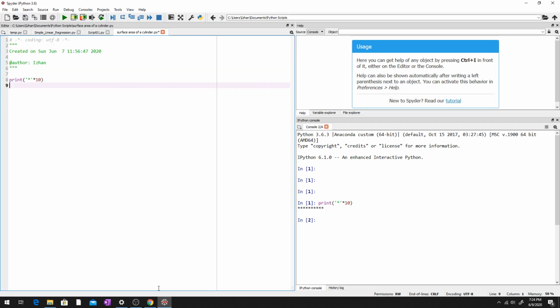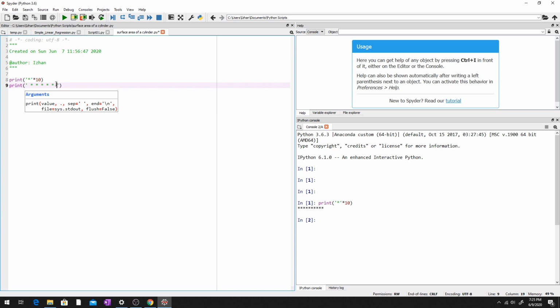Now I'll show how to print a square. Squares are easy. You need to make sure you have a space here. If we don't have a space, then it's going to get messed up. I'll do a 5 by 5 square. So we have 1, 2, 3, 4, 5, and then we want a new line.